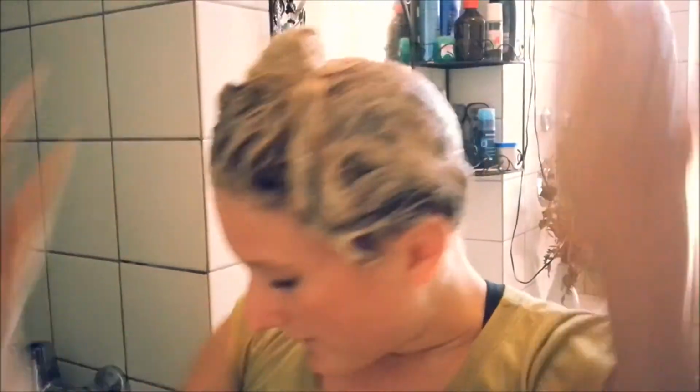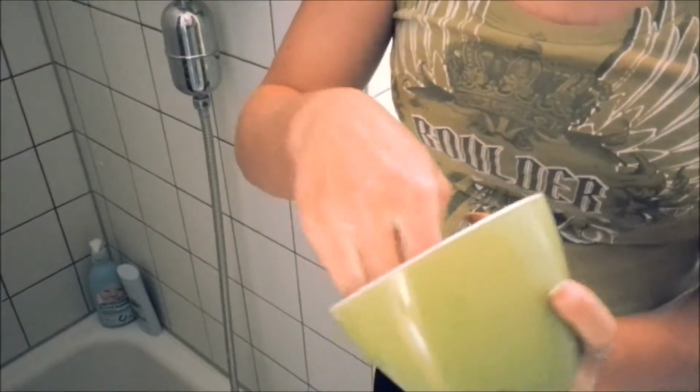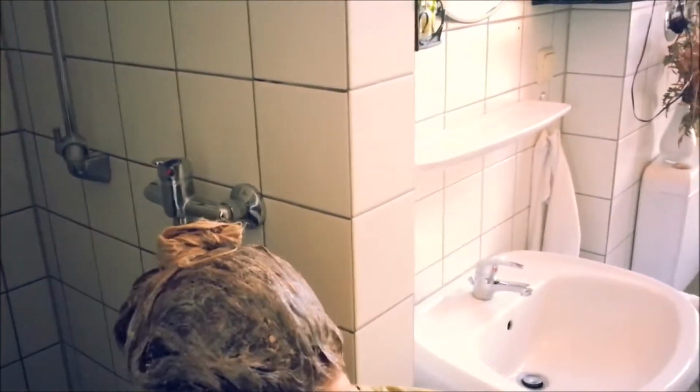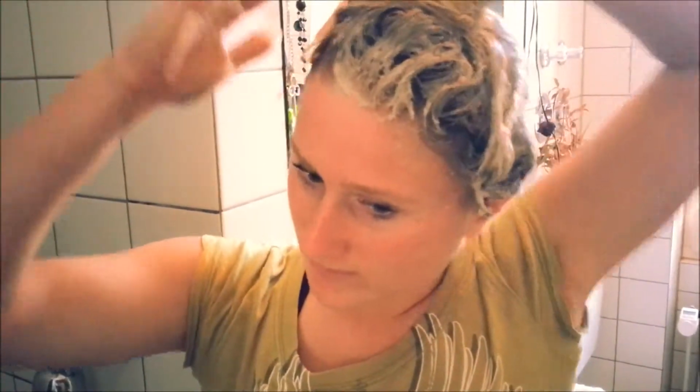So yeah, I know I look funny, but I just want to demonstrate it. The rye flour doesn't strip your hair of the natural oils, only the fat which is too much. And shampoo doesn't soak it up, it just really strips the hair and leaves it dry and overwashed kind of. Yeah, so I really feel like a queen now.